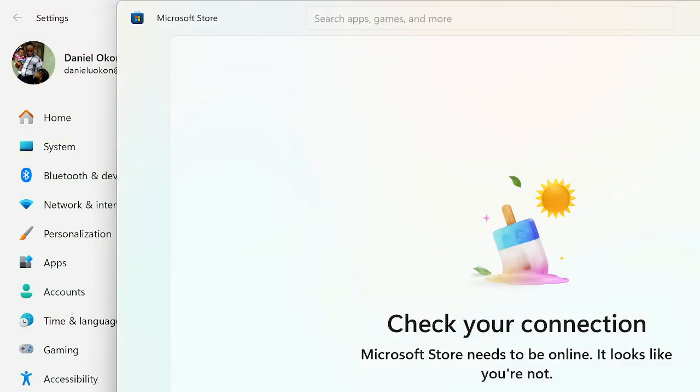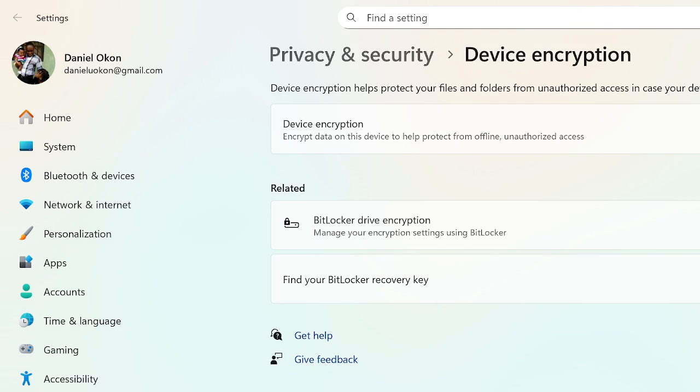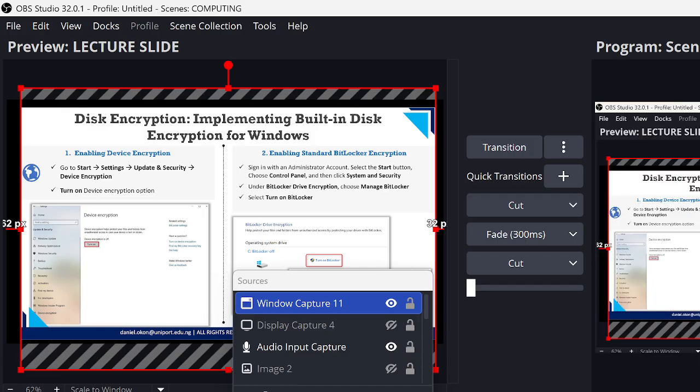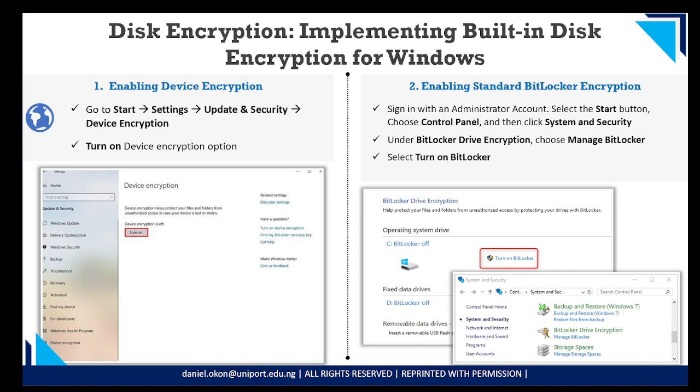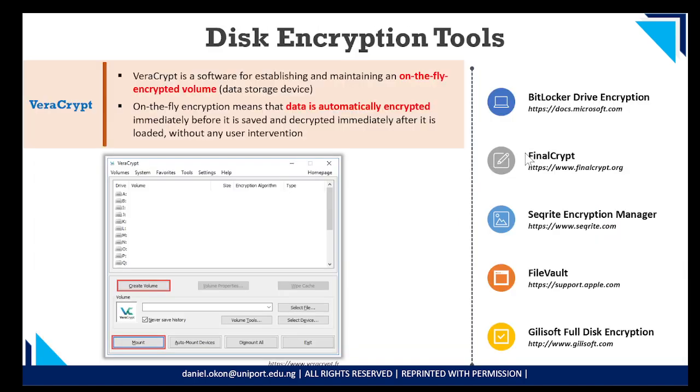We have several things we use to encrypt. We have BitLocker and all of that. So if we remove my hard drive from my system, you can't open it on another system without putting in my own encryption key, because I enabled encryption on my own system. So that is an example. You can enable this on your own. Once you study this slide, you can follow up and enable encryption on your own system.